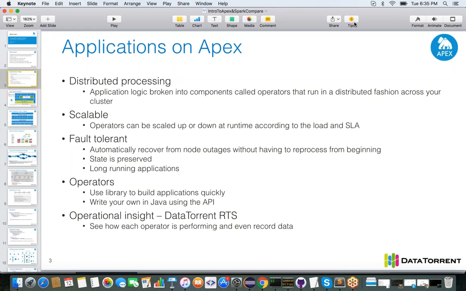The expectation is that you can use Java to just write your business logic, or there are a few scripting operators that work with Python. There's also a Scala API along with the Java API that we have. In addition to all of these open source things, DataTorrent as a company gives some enterprise offerings around operational insights, around monitoring, and ease of assembling an application. So that's available with the enterprise offering.